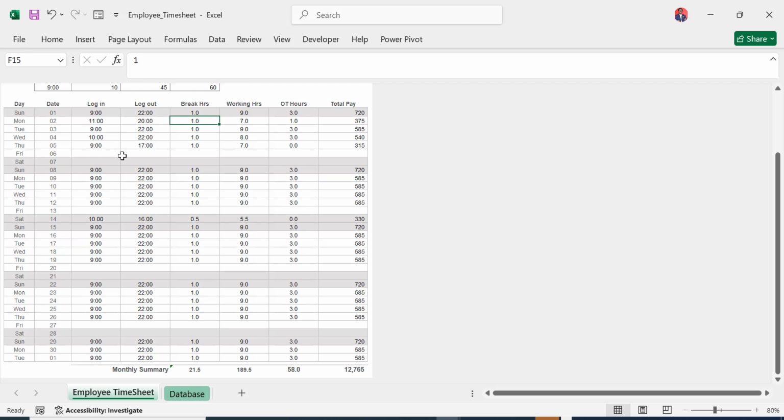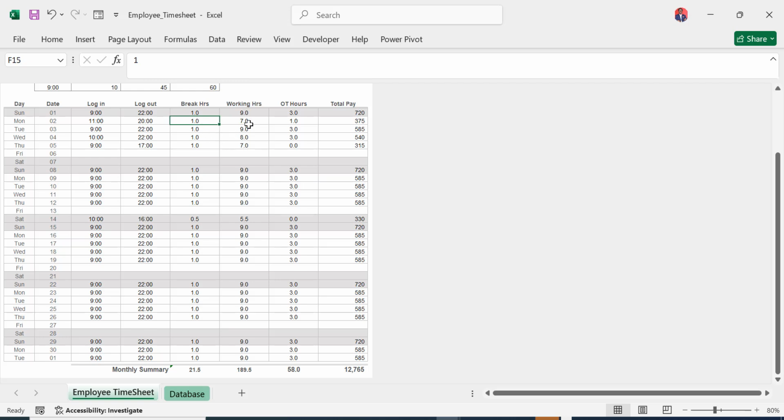In summary, for this particular guy, you don't need to change anything here. So what you can just change is the login time and the logout time. You can also change the break. You can change the break if there is no break at all, but I don't think somebody will work for such number of hours without resting. So if there is no break, you can just go with 0.